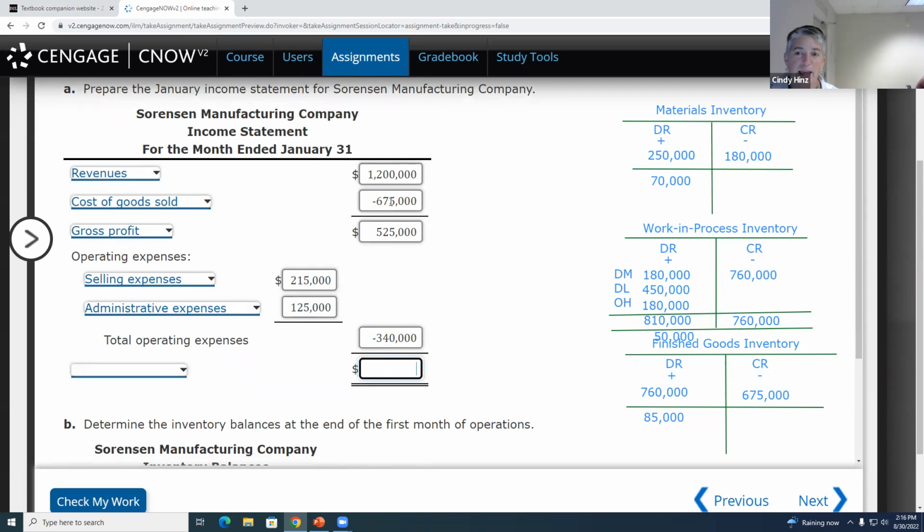And so I'm putting in the negative just to be consistent, but again, you don't need to. Because the total operating expenses are less than the gross profit, we do know at this point that they will have a positive net income. Of course, if their total operating expenses exceeded their gross profit, they would have a net loss. And again, you can show that as a negative if it helps you or not.